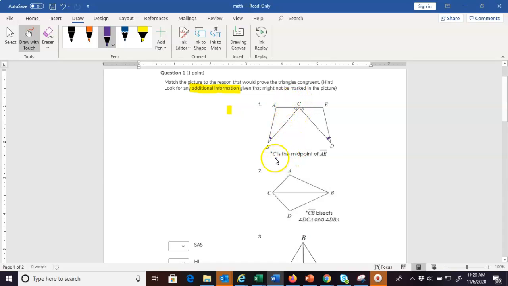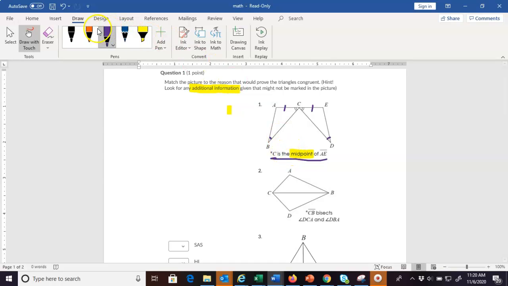But check this out, they tell us that C is the midpoint of AE. Remember what midpoint means. It means it's in the middle. So if C is right in the middle of A and E, then we know these pieces must be the same. So we're allowed to mark them congruent. And I just picked one tick mark because it hasn't been used yet. You could do anything really.